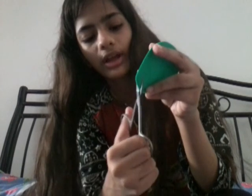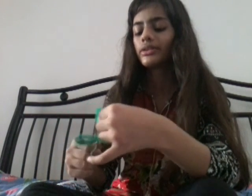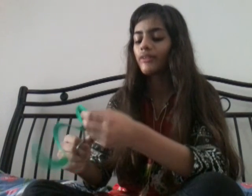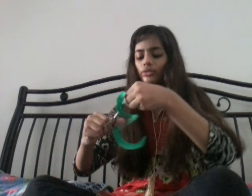Okay, so now we have to cut it like this. As you can see, you have to cut it like this to make a triangle. See, I'm supposed to cut, and now we have to cut it for the hole. Now see how I'm cutting. Follow that and start cutting to make a really cool pattern. So just repeat that. See, it looks like a spring, something like a spiral. Now you have to do cutting till the last to make it a bit smaller.